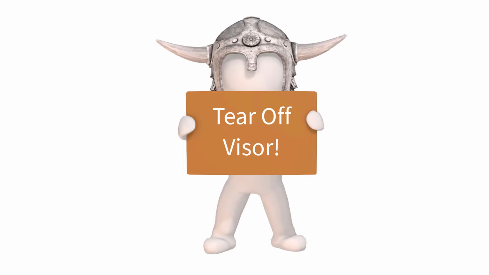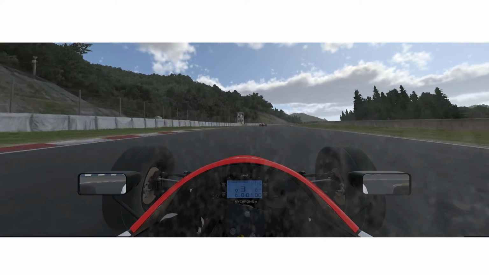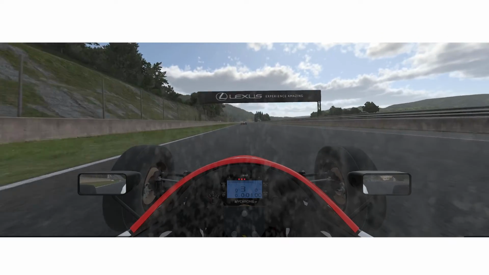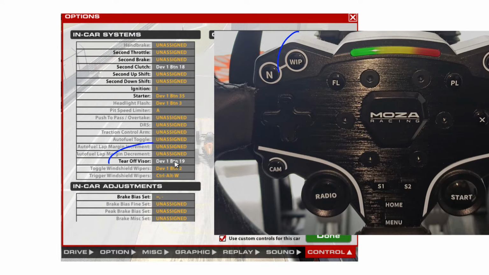Tear off visor. This is another essential key binding if you are a regular user of open wheel cars. If you have spent any time racing, you know that the visor gets dirty really quickly, especially if you are prone to some off-track action or you spend time breathing in the fumes from another Formula V. To get around the issue of obscured vision, add a key binding. I use this button here as it's easy to find and something I can do without too much distraction.